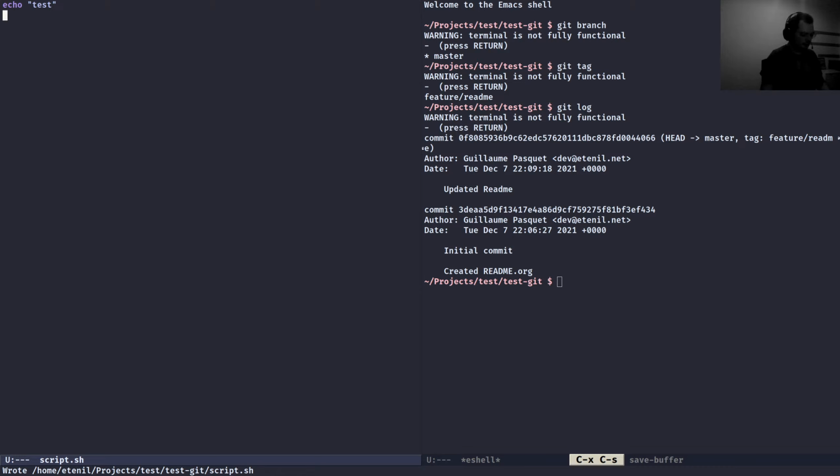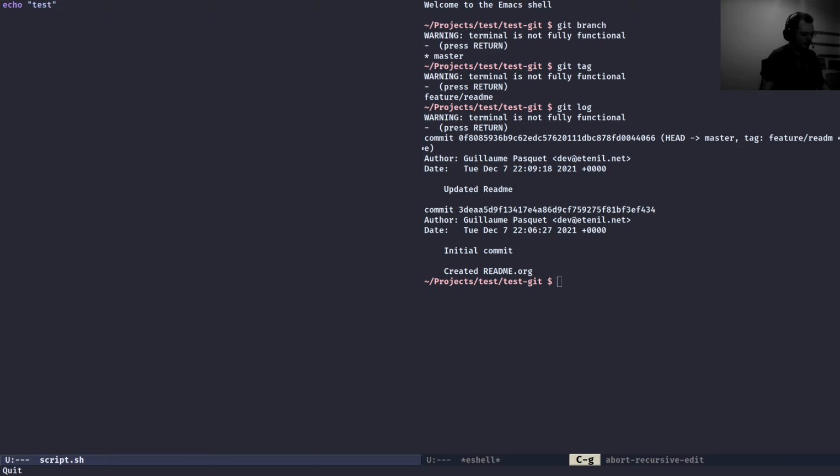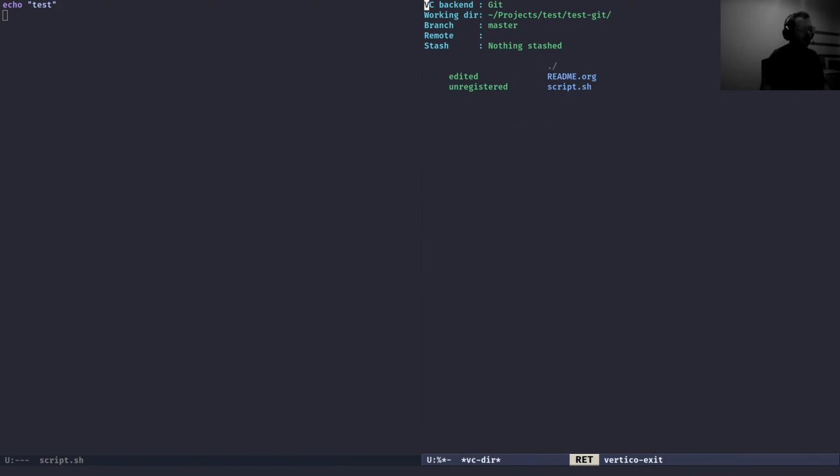Alright, and I'm going to show you the VC-dir view, which is a buffer that just displays the current VC status. So it's Ctrl-X, V, and D, and you just confirm the directory, and there you can see the status of your files in the directory.